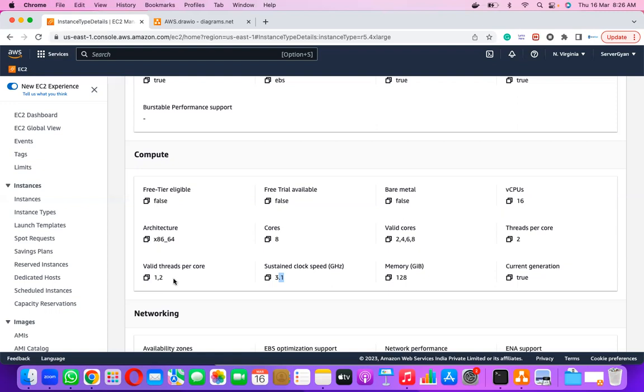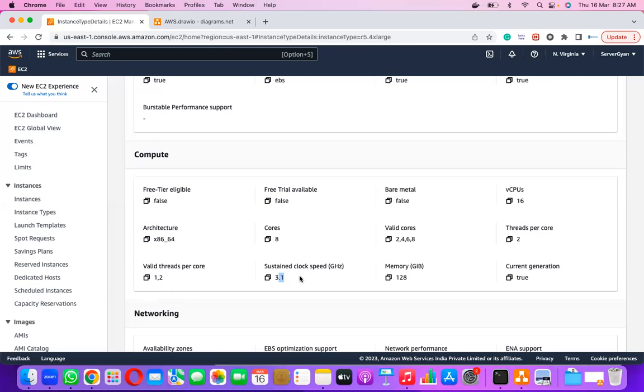It means that at the end of the day, if there is an application which needs a lot of context switching, guys, do you understand what context switching is? No. Okay, then this is going to be your homework. You will study what context switching in CPU is and how it works. Then in the next class, we will discuss it, right? Okay. So guys, keep in mind that valid threads per core are 1 and 2 here.